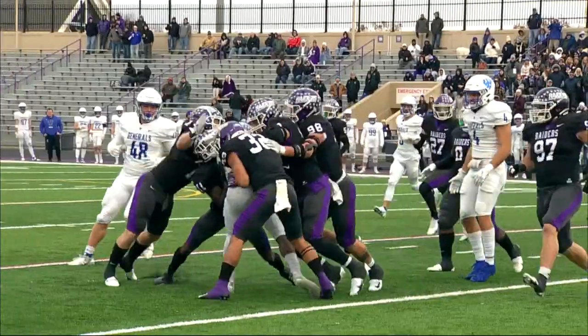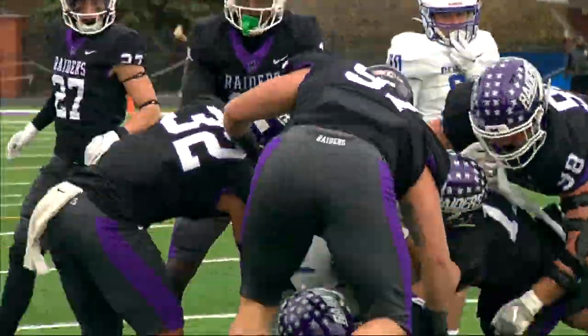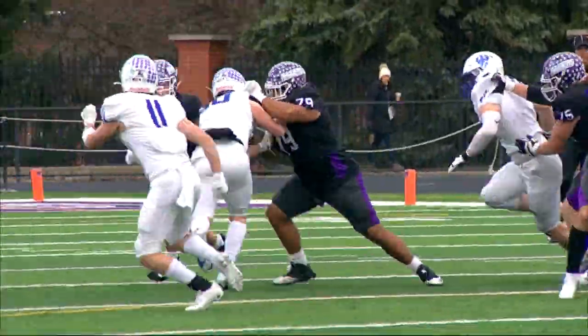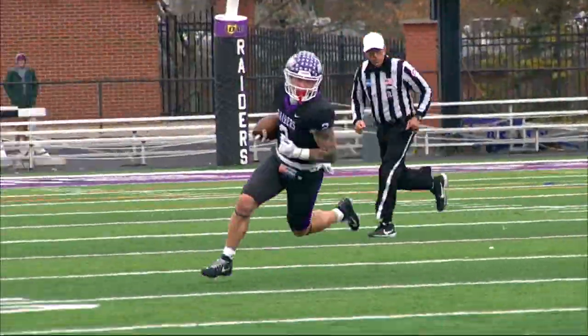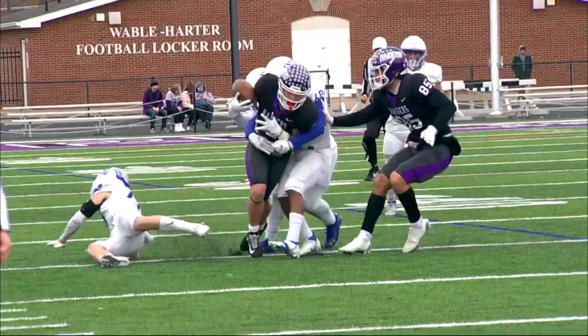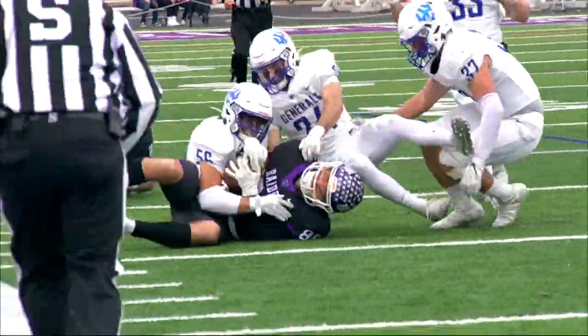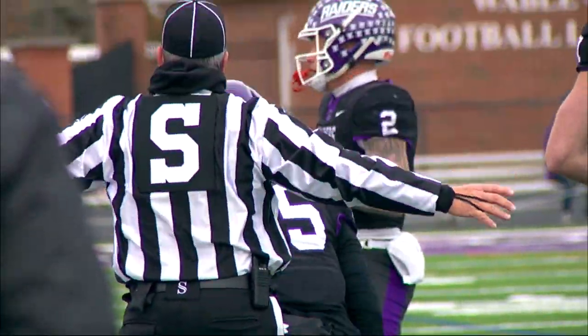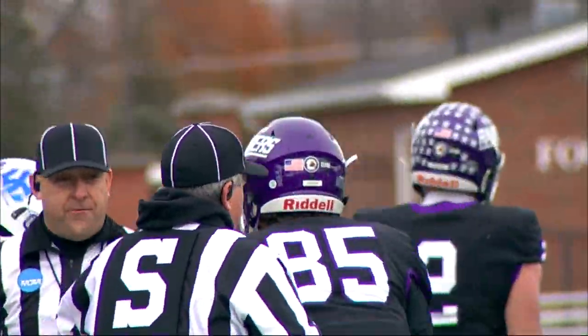And here's another pitch to Brees. And you can see he's a very hard runner. Took a lot of Raiders to bring him down. Petroselli again trying to go wide, does turn the corner and goes up the field, gets past midfield, loses the football. And I think the Raiders were able to pounce on it. I think coming up with it was Lawson.